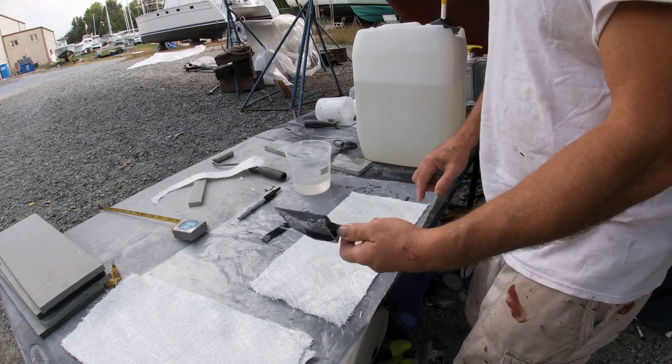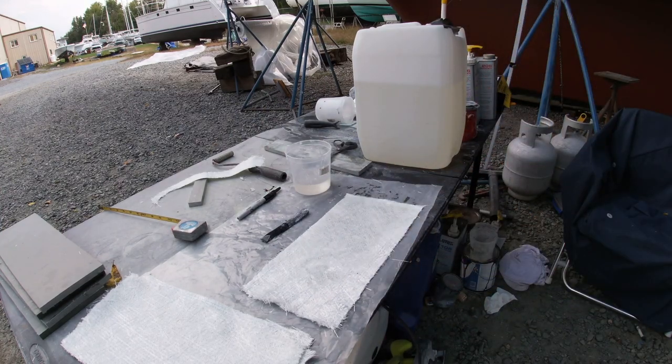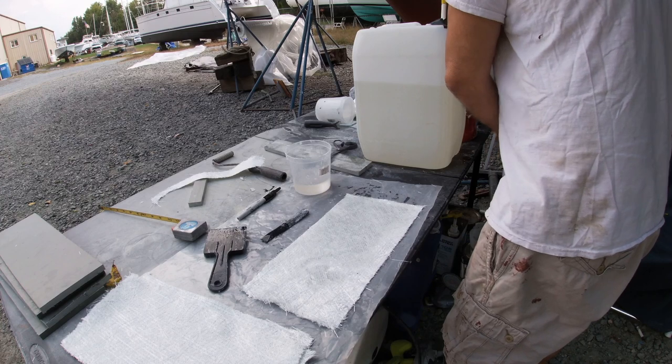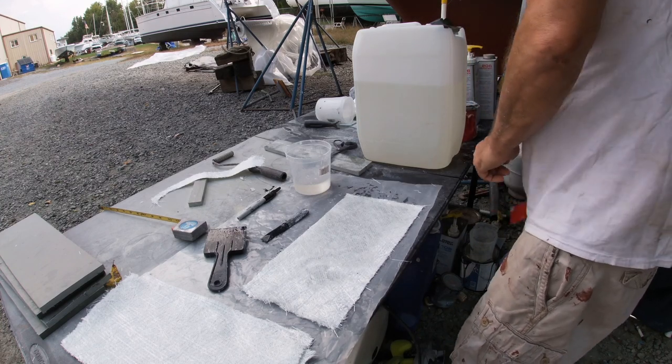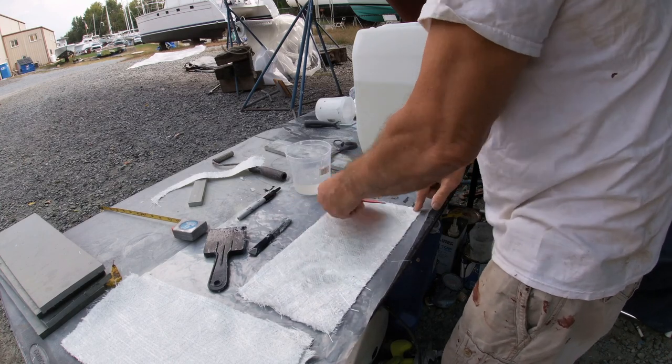Scraper has dingleberries on it. It's no good. Let's try this one. There, that's better.